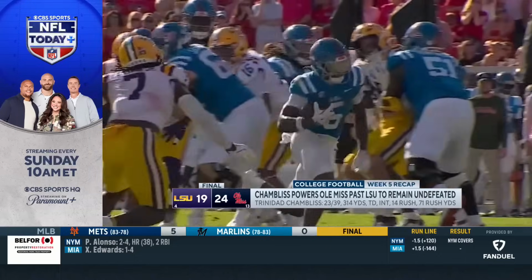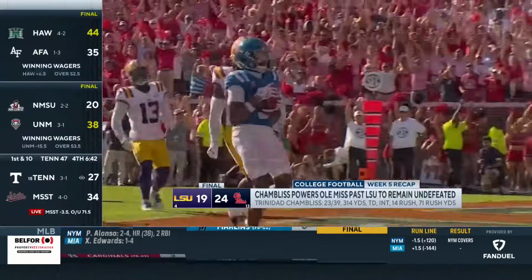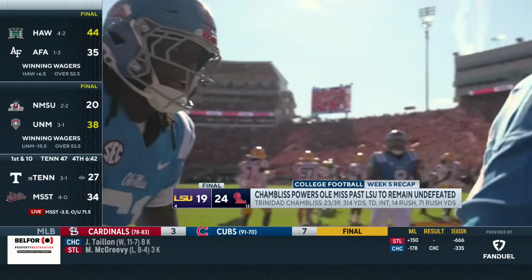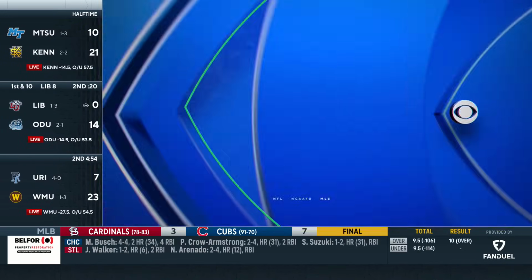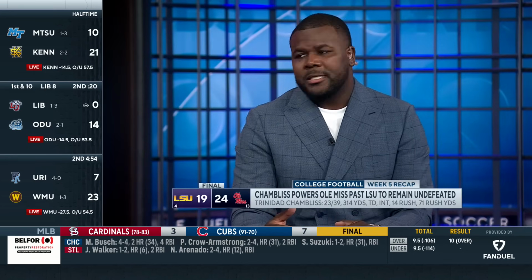The biggest thing that he does that Simmons wasn't doing early in his career, earlier in the season, is protecting the football and being dynamic in the off-schedule plays. That's where Chambliss really is a difference maker. I think he rushed for over 60 yards in this game here today. And when you've got a dynamic guy who protects the football, who's a true threat in the +1 running game, it's going to be hard to defeat.